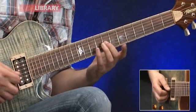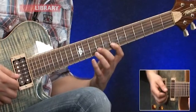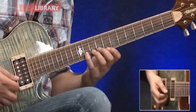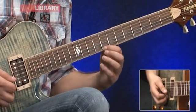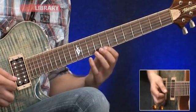Okay, then up to the 8th fret with the 2nd finger on the G. B7, hammer 9, hammer 10, hammer 11. Okay, then go up to the E string, 8th fret, 1st finger, hammer 11, pull off to 8, hammer 9, hammer 10, pull off to 9, pull off to 8.